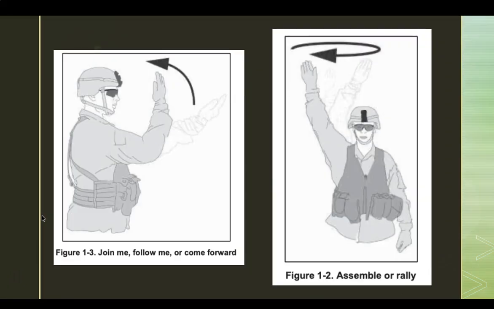Join me, follow me, come forward. Like it says in this depiction, it's just putting your arm out and pulling it near you. This is signaling people to come to you. When we're out in the field, you may see your squad leader giving you this signal, meaning that they want you to come to them because they more likely have information that they need to pass down to you.